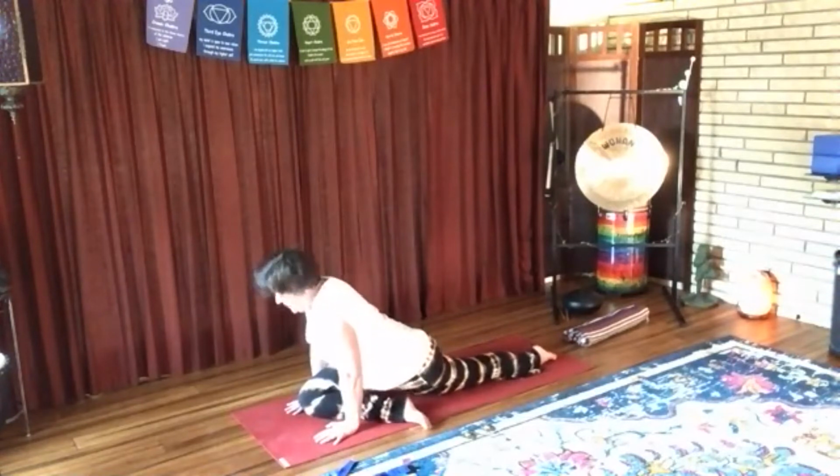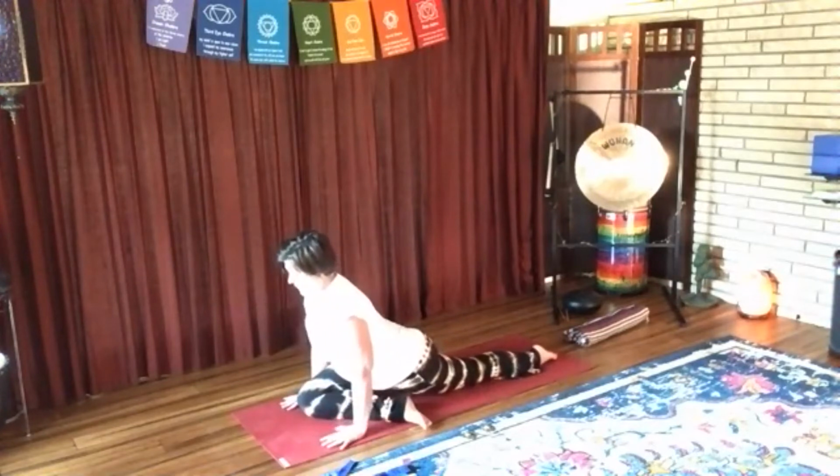Now, don't fall out of pigeon. You want to keep your pelvis square. You want to keep the pelvic floor engaged. And you can deepen this posture by how far up you bring your foot.